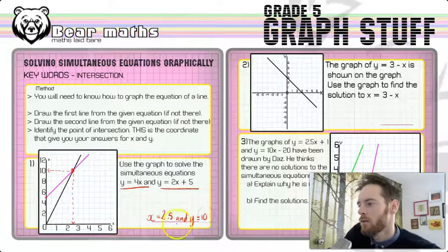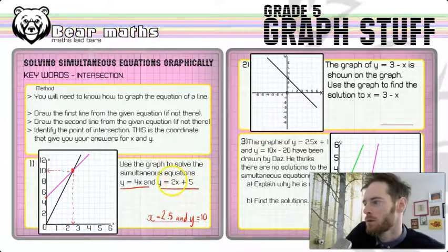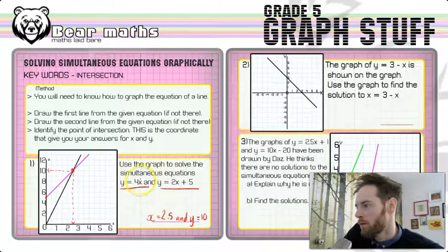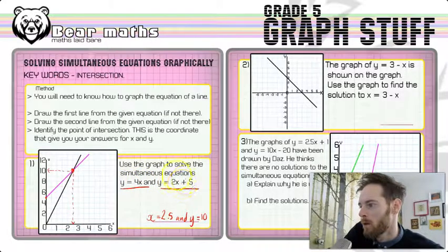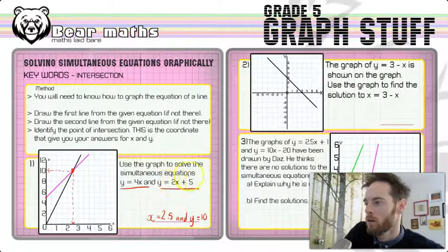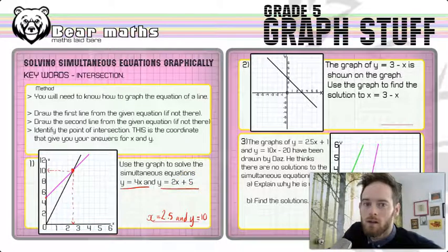They are the two values that would work in these two equations simultaneously, at the same time. They would make the same answers. 2.5 multiplied by 4 is 10. And 2.5 multiplied by 2 plus 5 is also 10, because that bit would be 5, and 5 plus 5 is 10. They are the two values that work in the equations at the same time.